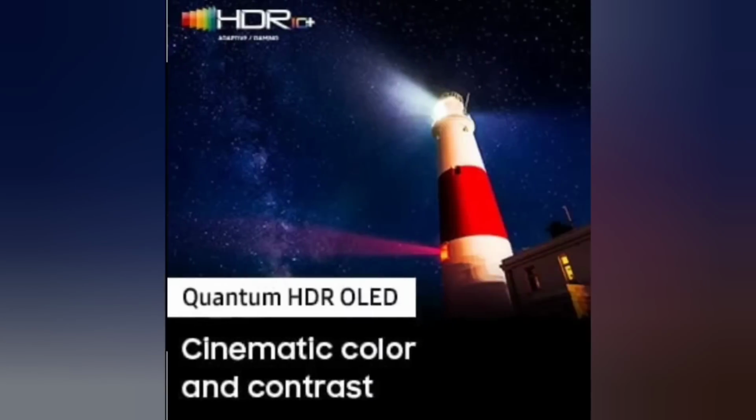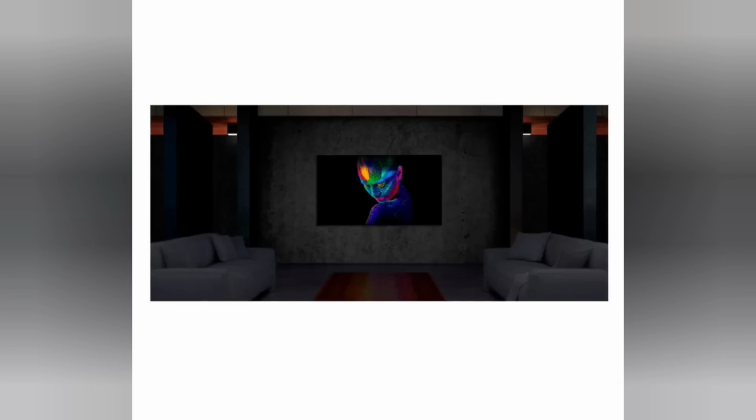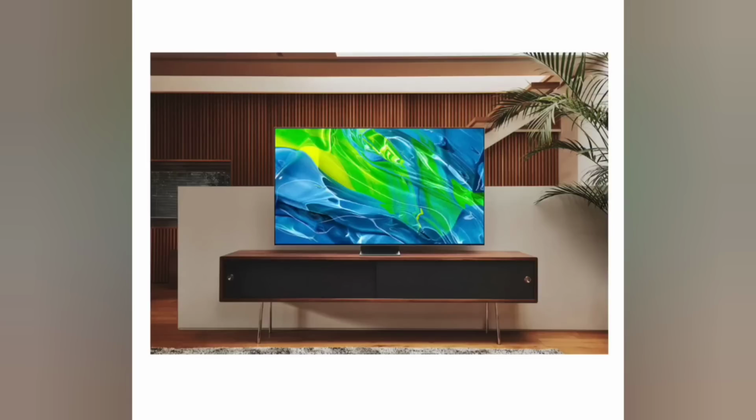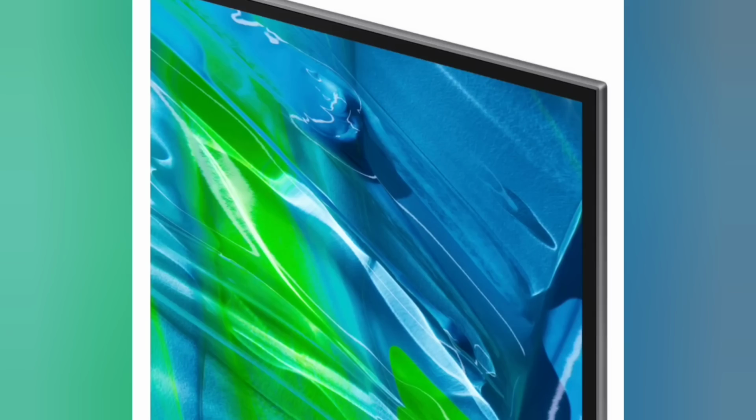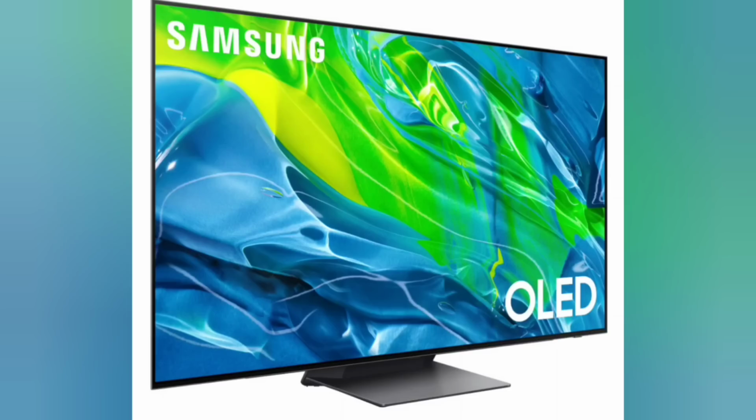And it's able to kick off incredible color volume, because this thing hits over 1,500 nits of peak brightness, which in English just means this thing is incredibly bright and brighter than most high-end LED TVs. Now, immediately this does come with the concern like, oh my God, I'll get burn-in, because you don't want to make an OLED really bright if you've heard that brighter OLEDs tend to burn in.